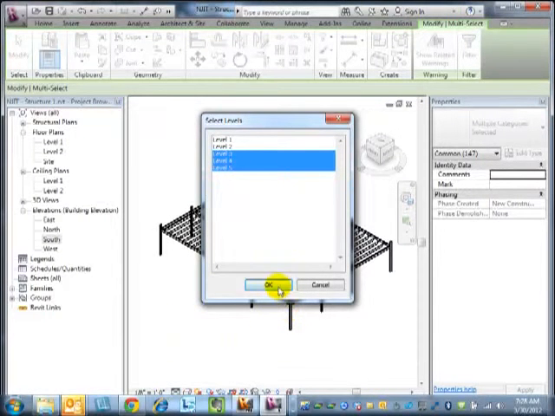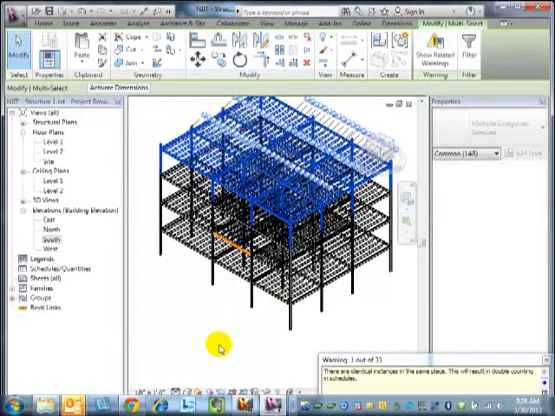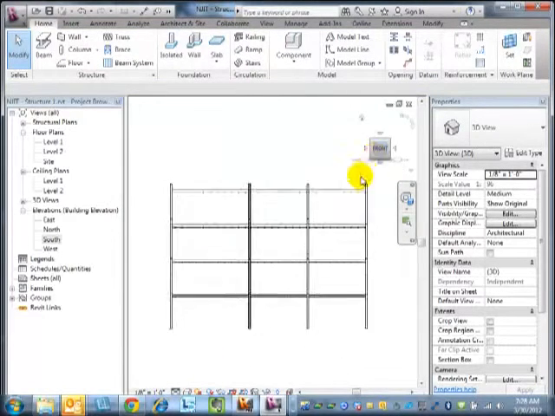Let's see, this is, again, one of those things that sometimes is a little confusing. So what happens to those little offsettings? We're going to have to go back and fix those, because the first level columns didn't have the offset at the bottom. The level 2, 3, and 4 columns will need that offset at the bottom to match. I think it copies them with the offsets.